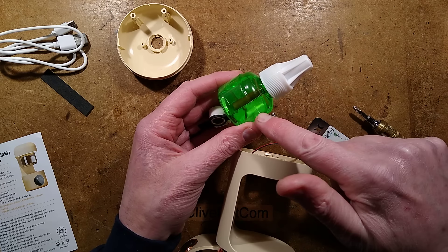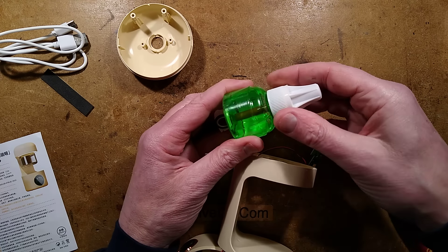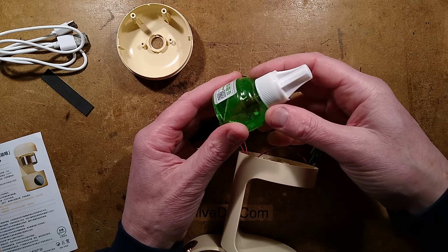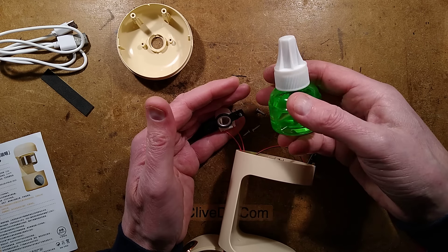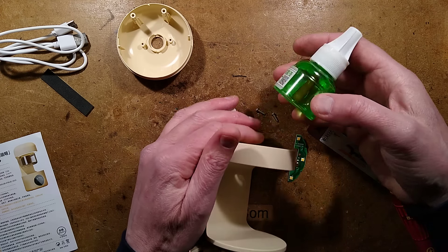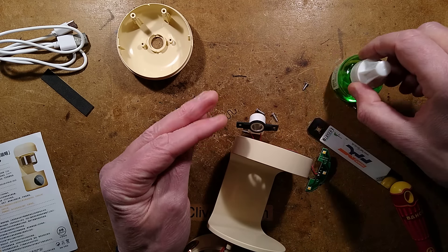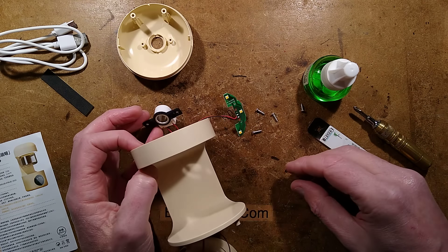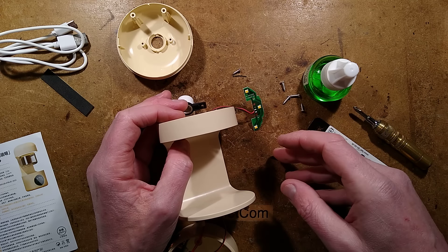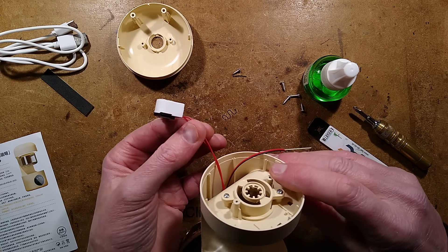This stuff is toxic if you ingest it and it's definitely not great for the marine environment - it affects fish and insects. It's poisonous if you were to drink it or let pets lick the things, so make sure the bottles don't get left open. There are instances where kids have unscrewed these and tried to drink the contents. There is a rather odd case where a family cooked a meal in insecticide because they picked up the wrong bottle of oil - the rest of the family survived but were ill, and one unfortunately died.